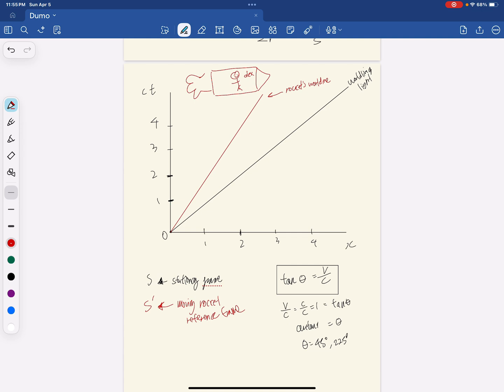So if we have a new reference frame, we want to plot another axis, the primed axis, a new spacetime axis for this moving reference frame, because this very standard looking spacetime diagram with the perpendicular axes we plotted was for a stationary frame. For example, the Earth's frame, when we're talking about the stationary frame being the Earth and the moving reference frame being the rocket with Alex in it. Okay, so now we really want to turn this world line into a primed axis for the moving reference frame. But how do we do this?